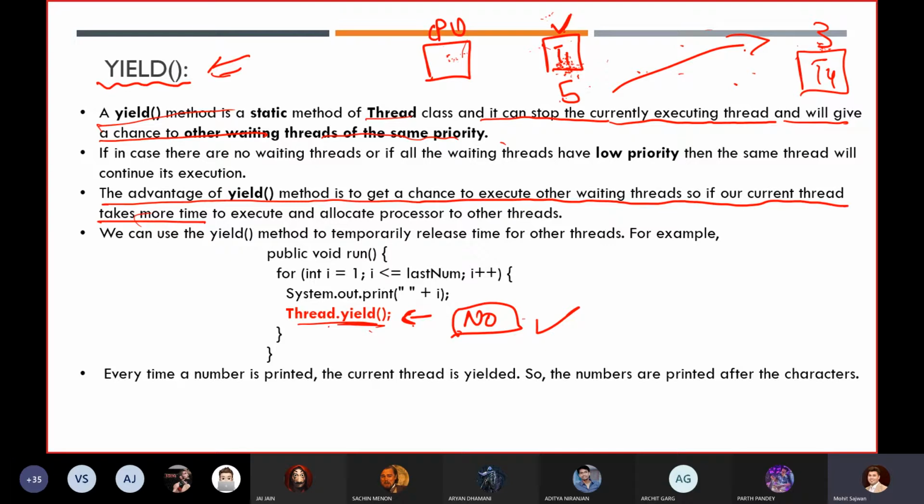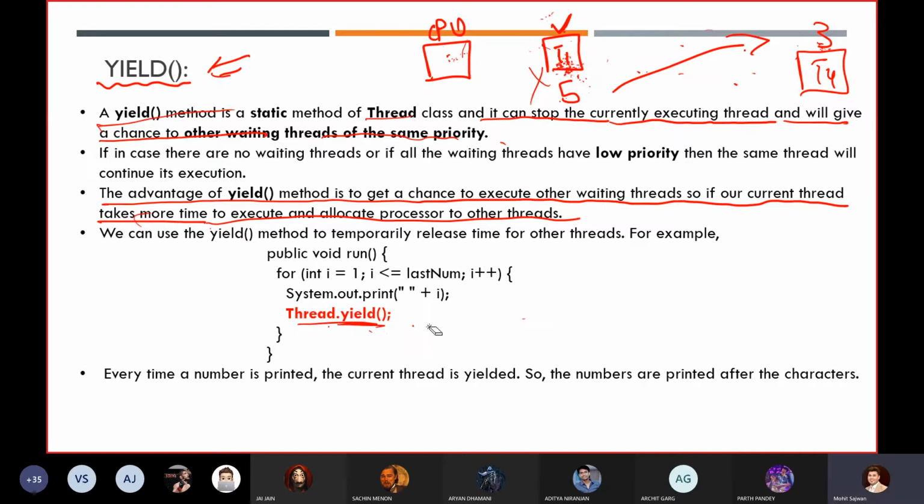We will tell our scheduler, hey scheduler, I don't want to execute, I just want to find out whether there are any other threads whose priority is greater than or equal to mine. If the scheduler finds those waiting threads, then automatically it will stop this execution and allocate processing to your other threads.